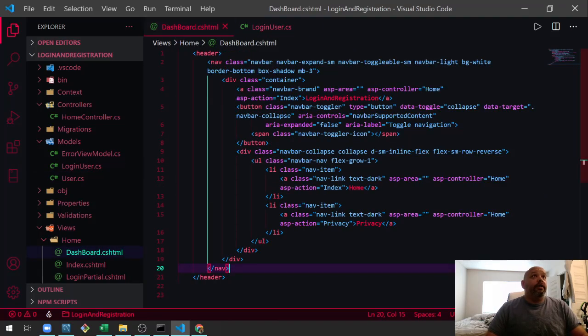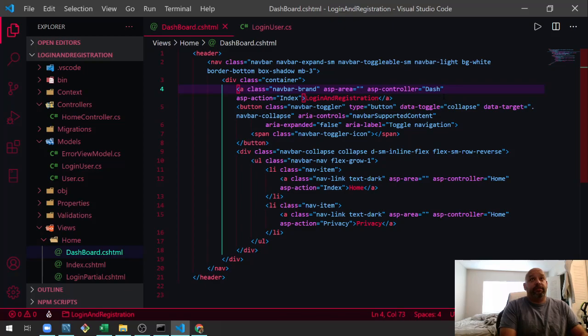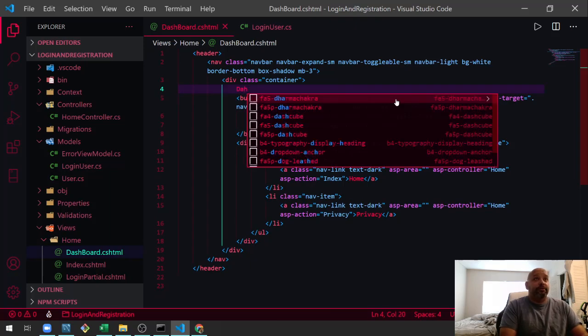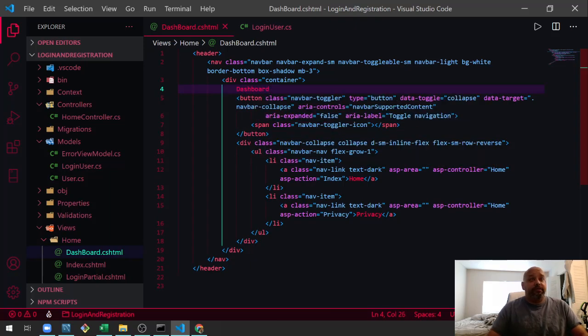So in our dashboard we have a header, right? In our header we have this thing called home, which is pretty cool. But we want to call it dashboard. That's what we actually want to do. Honestly, we don't really want this here. I don't care for it to be a link at all. Navbar brand, so I don't even care what that says. I just wanted to say dashboard here. This is the part that we wanted to say dashboard. And dashboard is actually spelled like that.